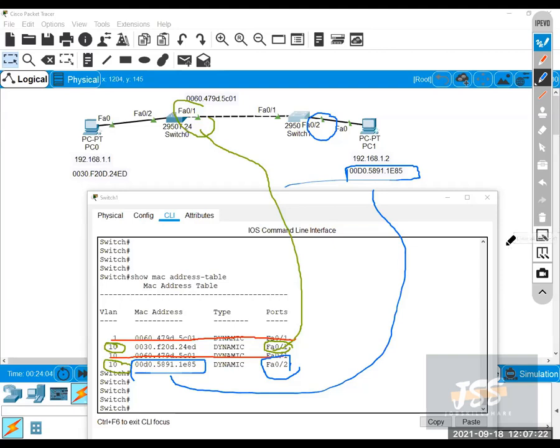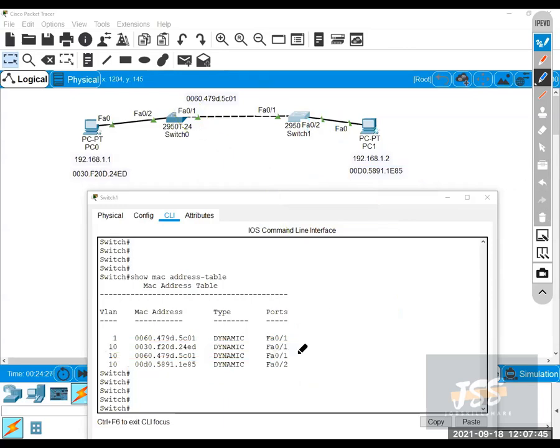Okay, I just have a question. You see the first line of the MAC address table, the interface FA01, where we learn the MAC address of the switch. Is it the interface 01 of the switch one? No. Very good question. I know you will be confused here. That's why I told you to ignore these two things, because these are the MAC addresses of this fast Ethernet. But this switch is saying that it learned about this computer's MAC address also on the same port.